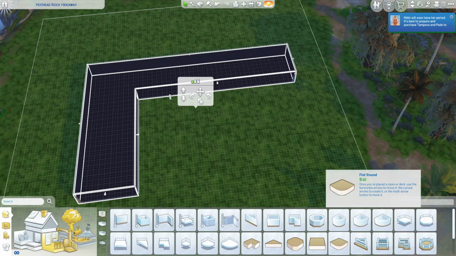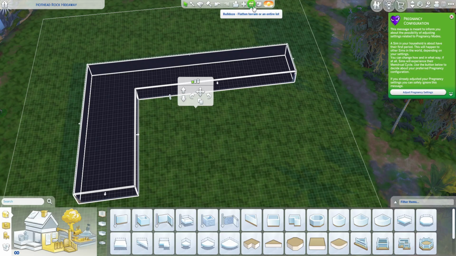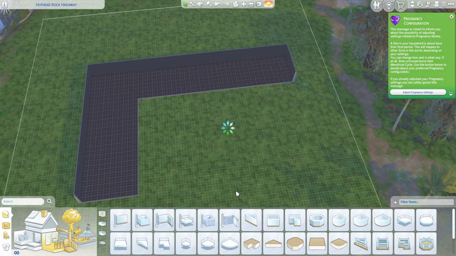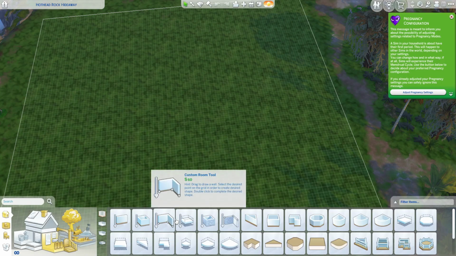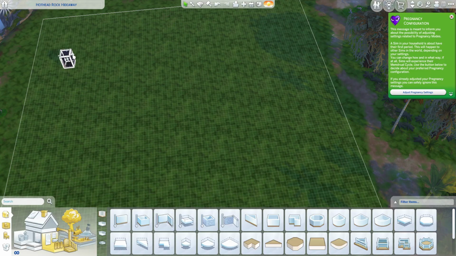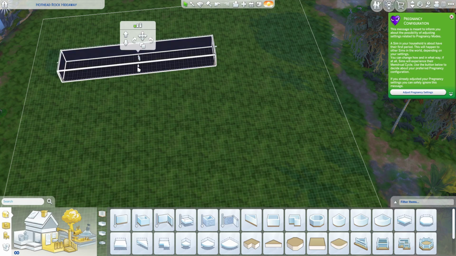Now let's get back to The Sims 4. And as you can see, I kind of already started off camera, but I'm going to go ahead and bulldoze and start over here. Okay. So what we're going to do first, we're going to grab... Actually, I think for the L, for the square part, we should just grab the square, drag it out, and then draw on the other part to it.